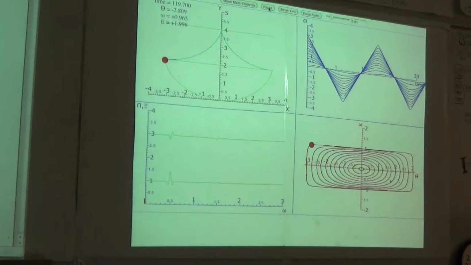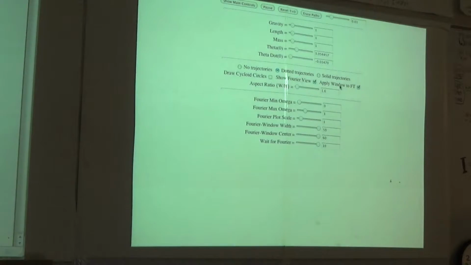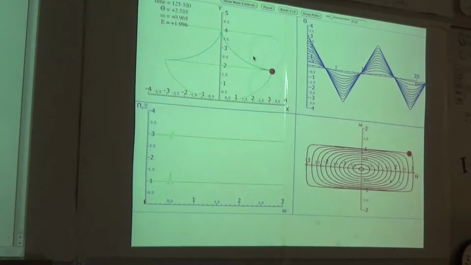So let's reset the variables that allow you to put the circles on the cycloid. So go ahead and show the controls, and we'll turn on cycloid circles. Cycloid's made by a circle, so where is the circle in this particular thing? And there you see it. One of the cycloids being made by the first circle rolling on the ceiling that goes through the number 4.